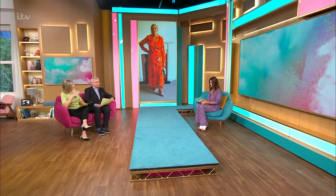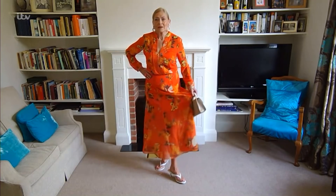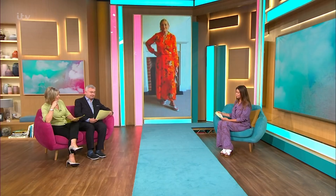Liz, what did you think? Have you just seen that on a hanger on a website — would you have gone for that? Yes, I probably would, actually. But definitely tucked in — it's got a long shirt. I love it. It's got a long shirt so you could wear that out over trousers as well. You look lovely. I absolutely love that colour. It's all slipped in the skirt as well. It's beautiful. Great stuff, Liz.